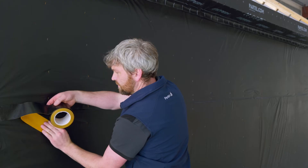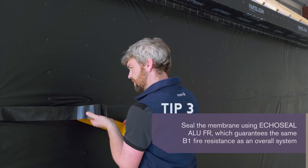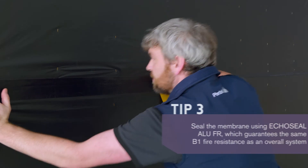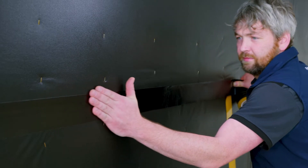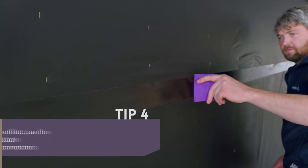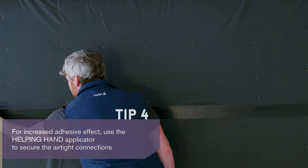A Euro Class B building component, it prevents heat radiation and moisture transfer. Align the Echo Seal Alu-FR and seal the overlaps by pressing firmly and removing the backing strip at the same time. The most common way to apply this tape is by hand. For increased adhesion, make sure that the surface is clean, free from dust and grease.